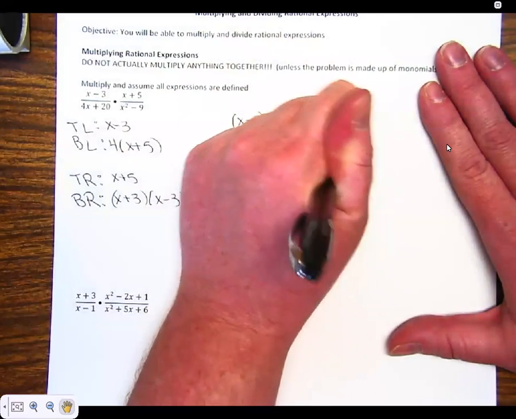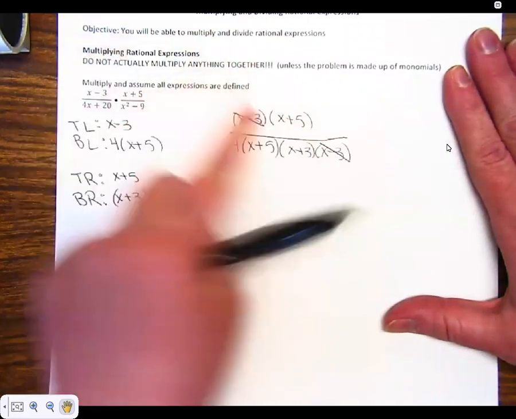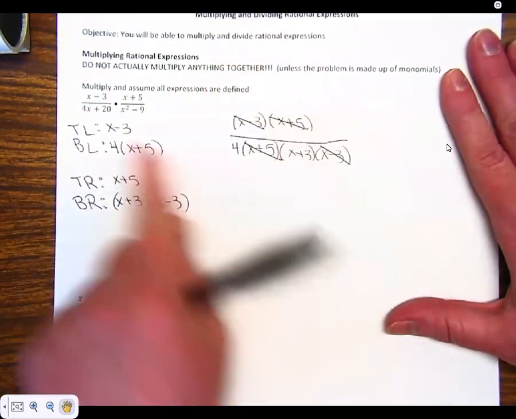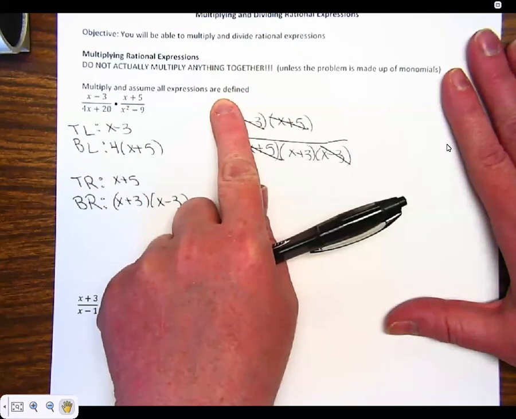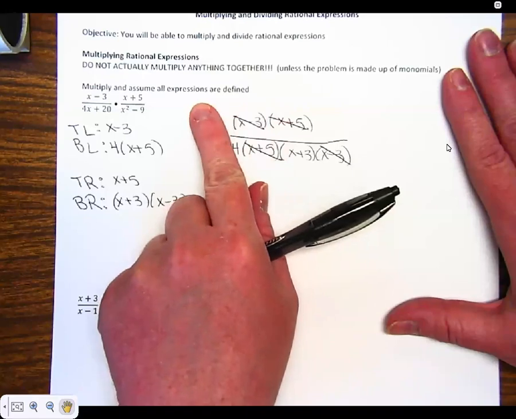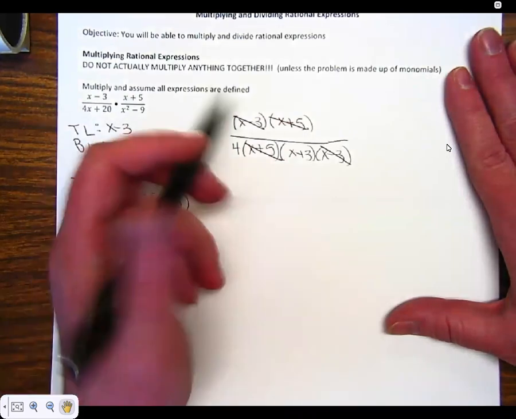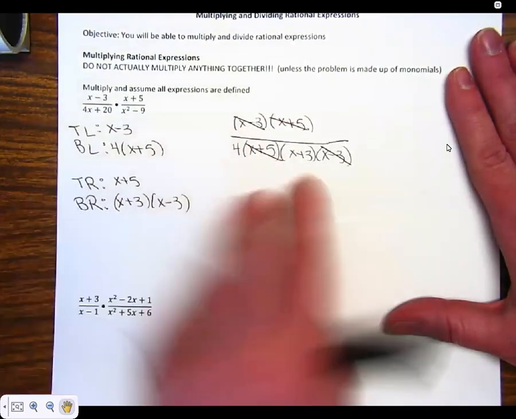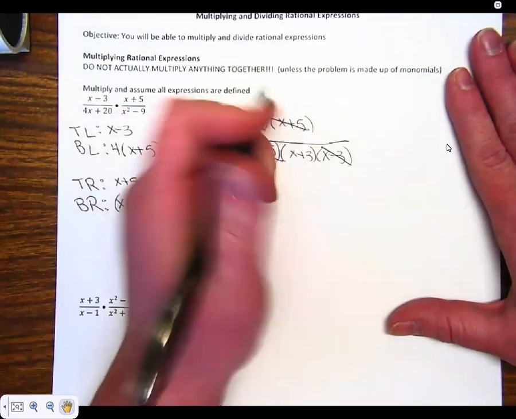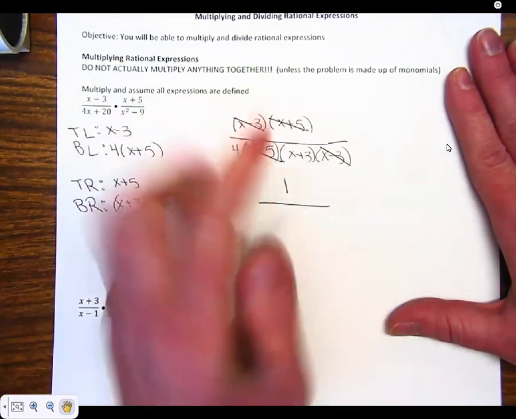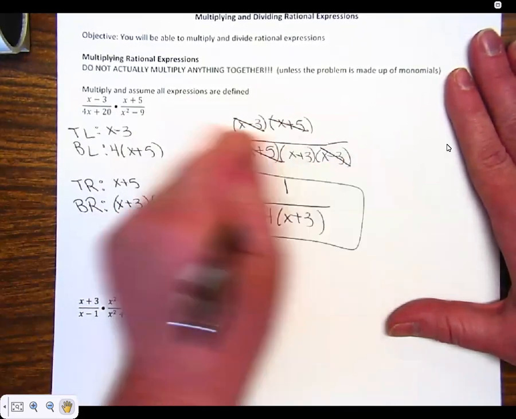And then you're just simplifying. So you're looking for things that match. So x minus 3 matches, x plus 5 matches. It doesn't say anything about finding where the expression is undefined because it says you want to assume it's defined when you're doing this. So you don't have to do the thing where you take your bottoms and slash or equal signs. Okay. So everything on top crossed out, on the bottom, those two things crossed out. So when everything crosses out on the top, you still have to have a top. So you're going to put a 1. On the bottom, you've got 4 and x plus 3. And then that is your answer.